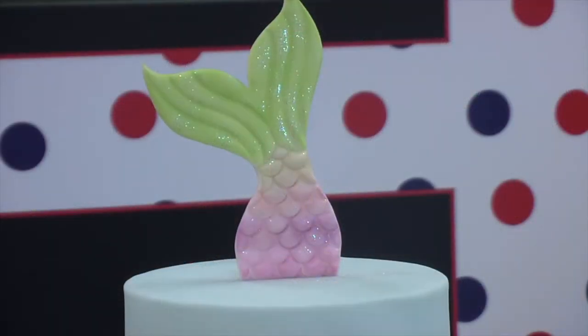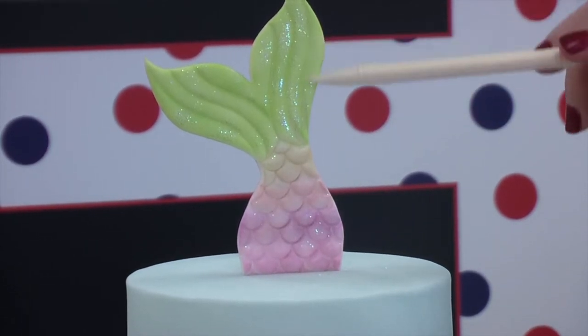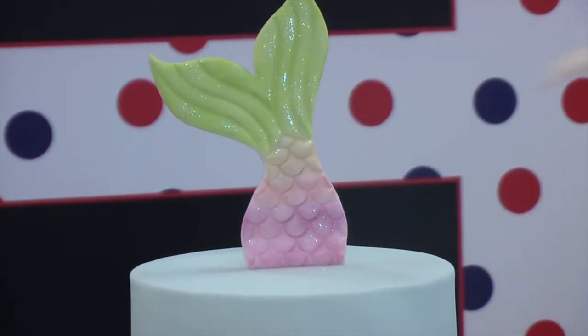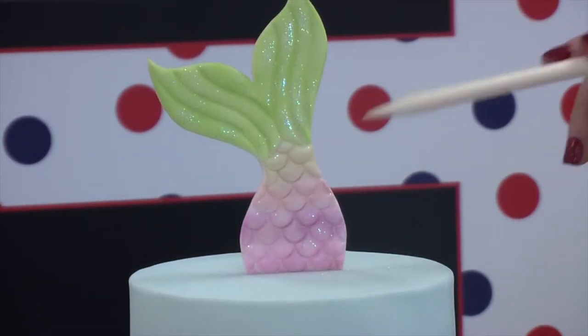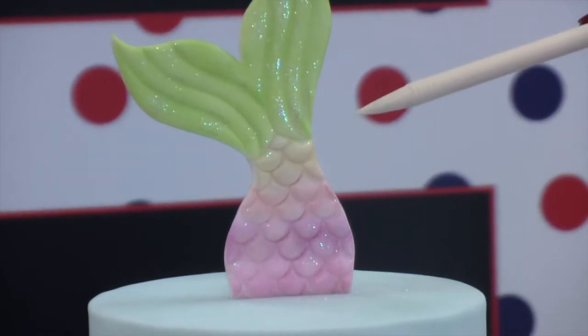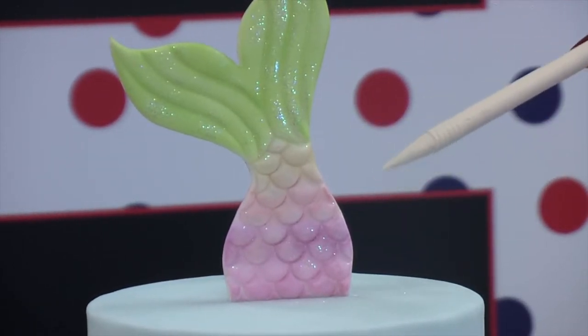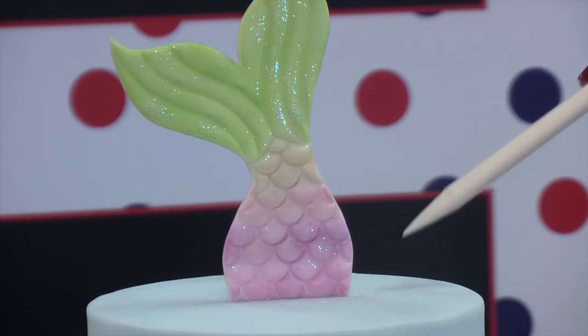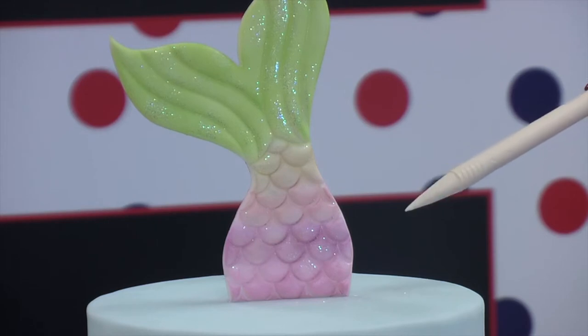This is the cake we've made to display our new products. On the top you have the mermaid tail, and this is a fantastic tool because you can make this a lovely topper so quickly. It's perfect for professional bakers but really, really good for people that are coming in new and learning — you don't need extra skills to get a fantastic look on your cake.